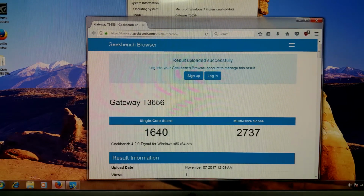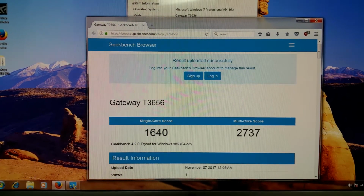So definitely better than the Celeron. The Celeron single core did come in at a 1091, and we have a single core on this system with the Core 2 Duo 6700 of 1640 and a multi-core of 2737. So definitely better. I love how this thing vibrates.